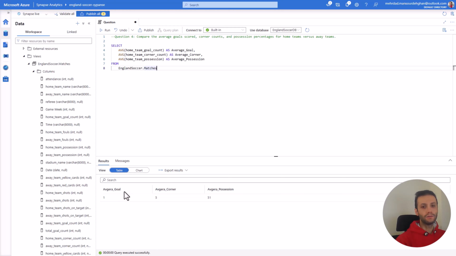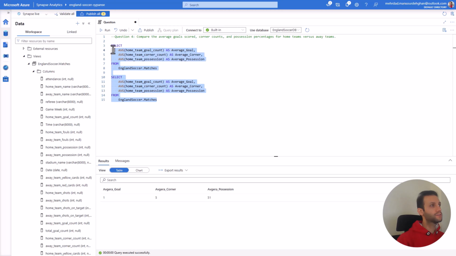But what about the away team? Okay, we need to copy these ones and paste it here. But if I run this query, we see just the last one. Because SQL or even other languages like Python just read the last query.